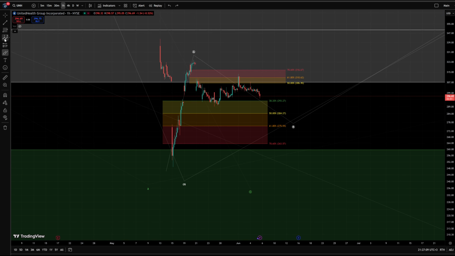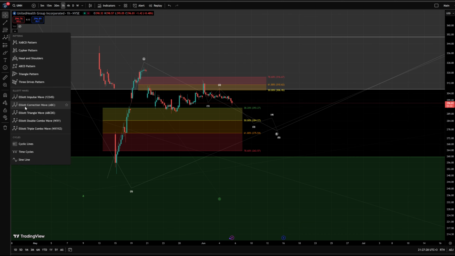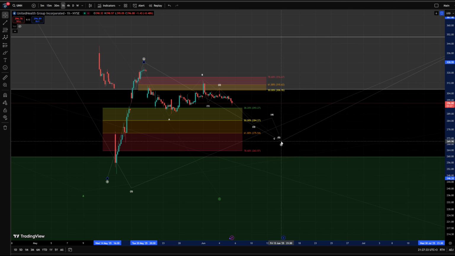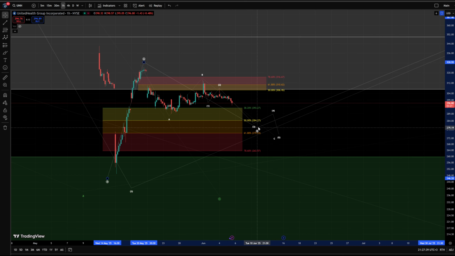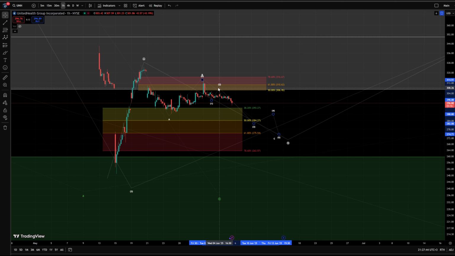By the way, this correction doesn't have to be A, B, C. It could be a W, X, Y, which would allow it not to complete 5 waves, as you see here, that I'm adding now for the wave C to the downside. So this is what we are tracking, but it's not a requirement for this correction in wave B to be complete. It could end prematurely here at the end of wave 3, as it would be labeled now. In wave C, we do possibly have the 1, 2 complete with 3 in the making.